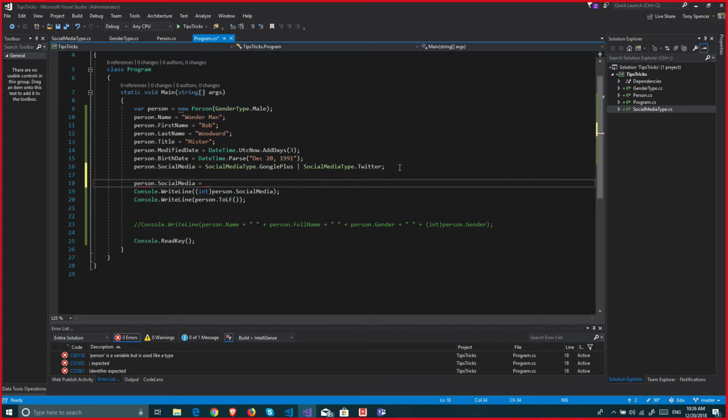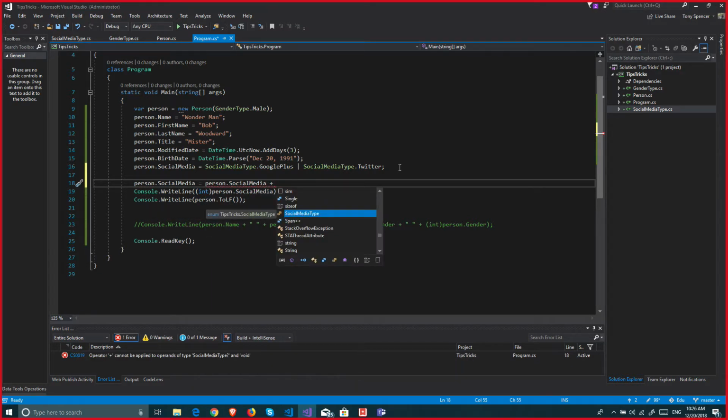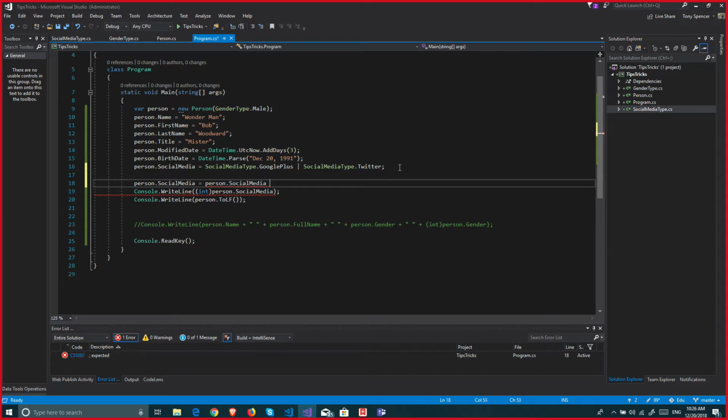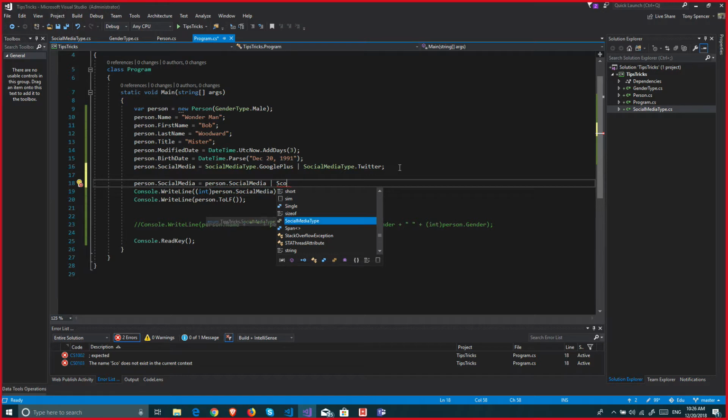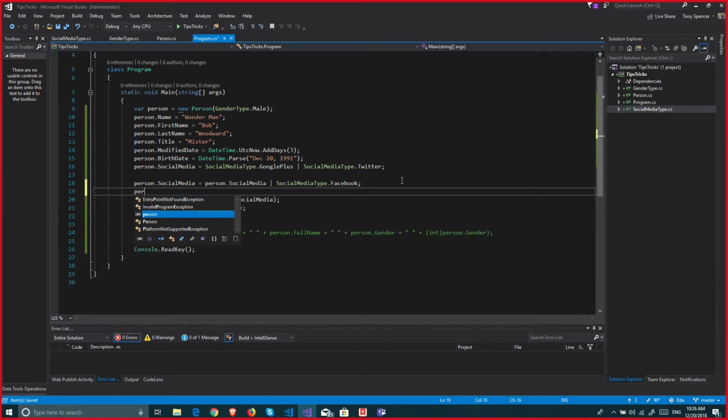Person.socialmedia equals person.socialmedia plus, except I can't do a plus, I want to do the bitwise OR operator. I'm going to add social media type. Let's add Facebook for this guy, because everybody has Facebook. So just like you would do social media equals social media plus some value, in this case we can continue to use the OR operator to attach those, and trust me, that works.